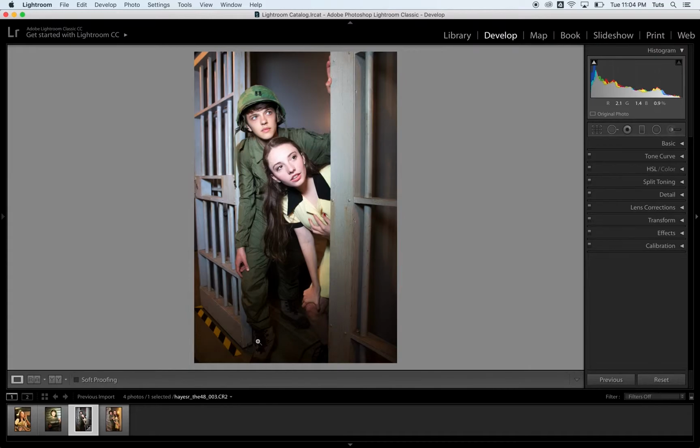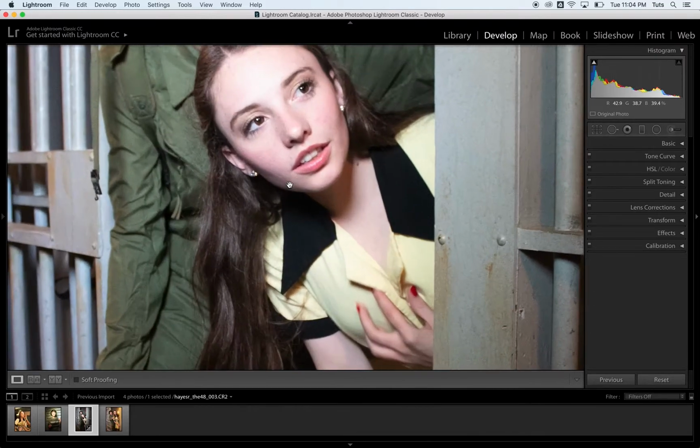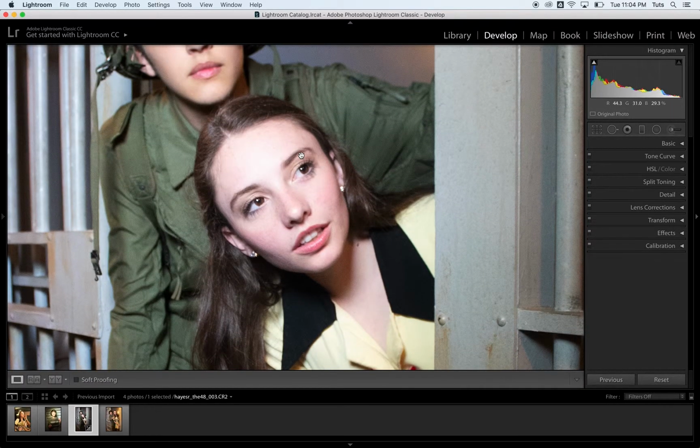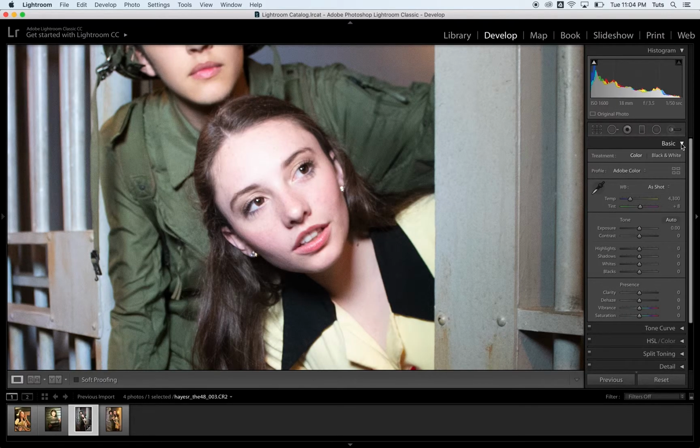Next up, I'm going to zoom in again, and I want to set the white balance of this photo. You may have set the white balance in your camera, since you should have shot in RAW, and I recommend shooting in RAW. Then we have a lot of leeway on changing our white balance inside of Lightroom. So I'm going to open up my basics panel here. I'm going to come down to where the white balance picker is, this little eyedropper. I'm going to click on it.